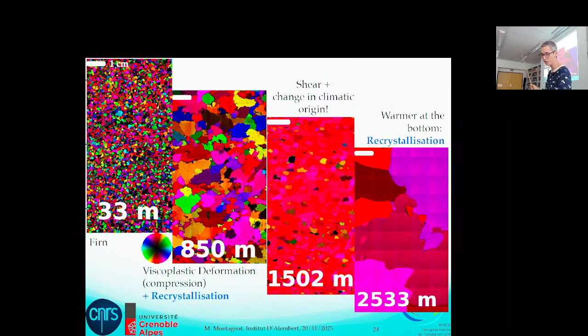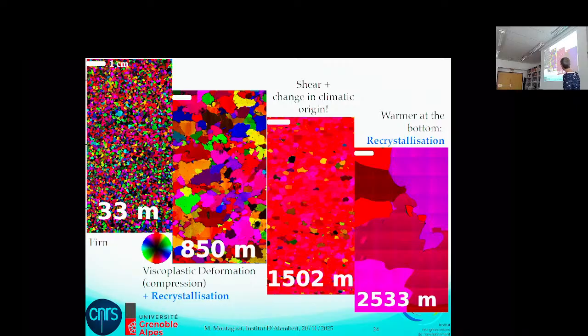So what kind of story does it tell us? It tells us that, okay, we have some viscoplastic deformation, mostly in compression. I won't show exactly the details actually, but I can show later how we know it's compression and shear. And we know that from the shape of the crystal here, we do have some dynamic recrystallization already quite active because the shapes are not rounded. So there is a lot of grain boundary migration.